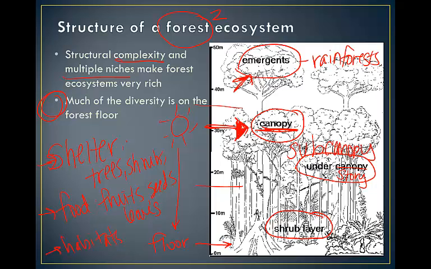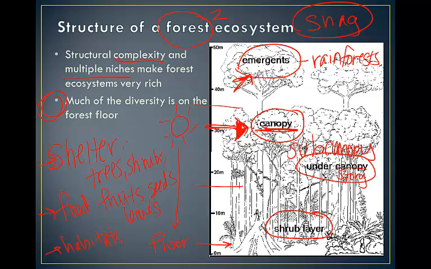One final vocab term that I'd like you to know when you're talking about a forest is the term snag. Snag, S-N-A-G, refers to any fallen or broken trees that are found in the forest. And snags will be important. We'll talk about them again later, so the term's going to come up.